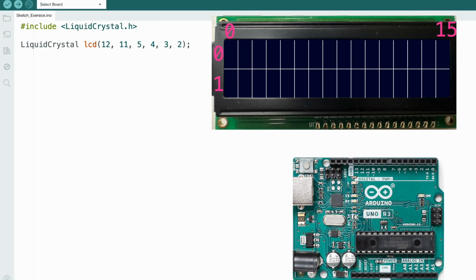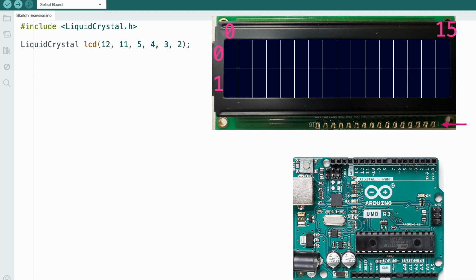So jumping back into these 6 pins that we have set up on our Arduino board, what we have to do as the Arduino developers is set the wiring up in such a way that the Liquid Crystal library gets the appropriate signal to the LCD. So what I mean here is if we look at our first parameter, in this case 12, that 12 is going to have to be aligned to one of the inputs on the LCD.